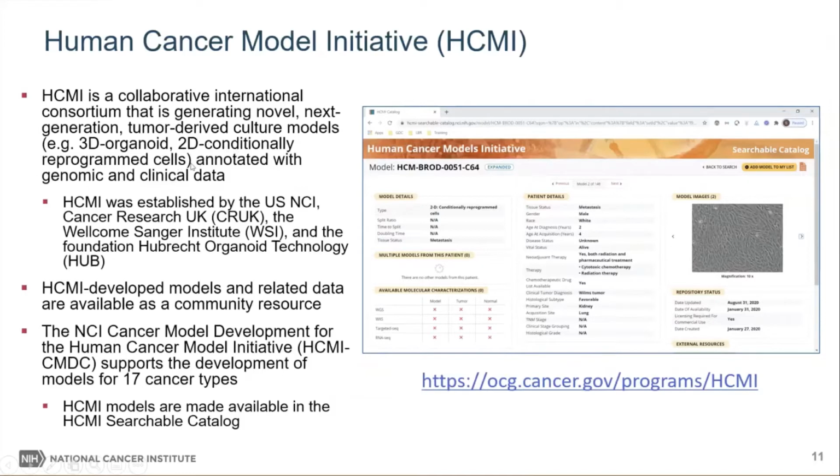If you're not familiar with organoids, they are miniaturized versions of organs produced in vitro in 3D, and they're often used for drug screening, to study the tumor microenvironment, and for response prediction. HCMI was established by the US NCI teaming with Cancer Research UK, which is CRUK, the Wellcome Sanger Institute, and the Foundation Hubrecht Organoid Technology.